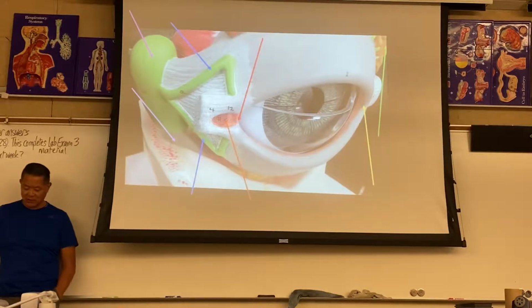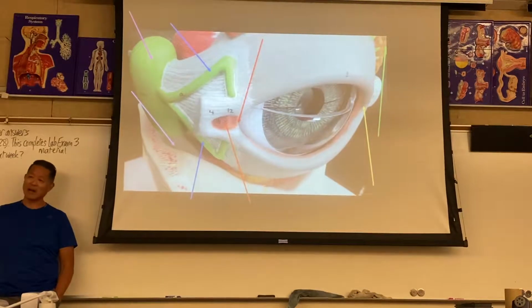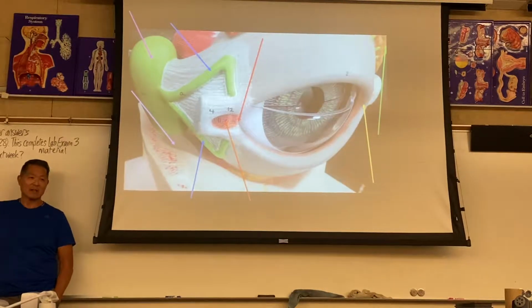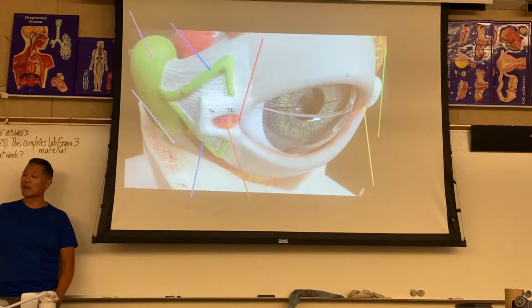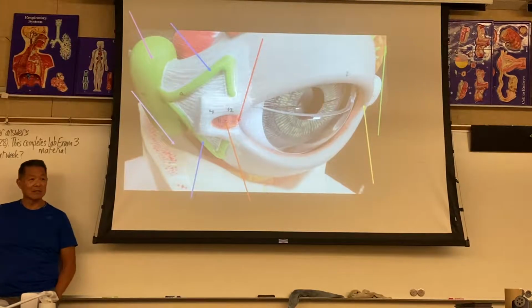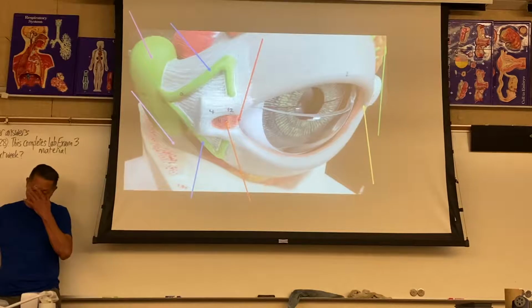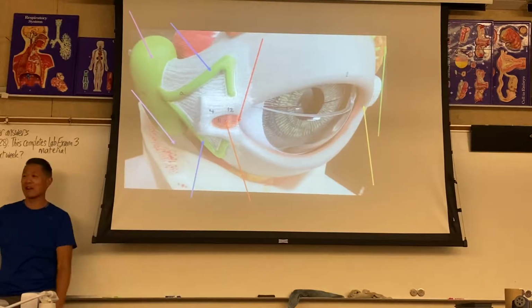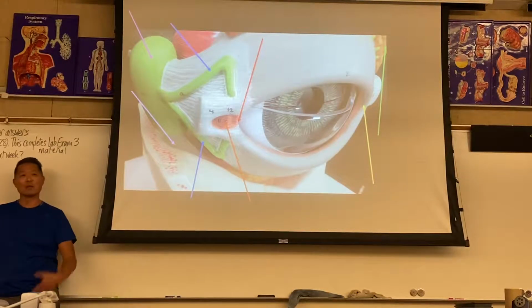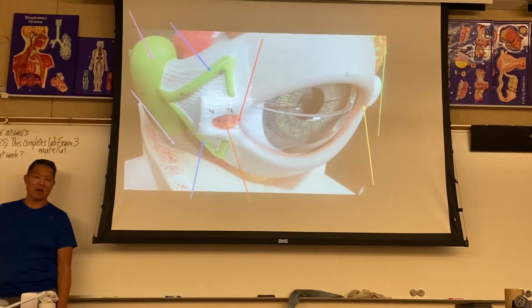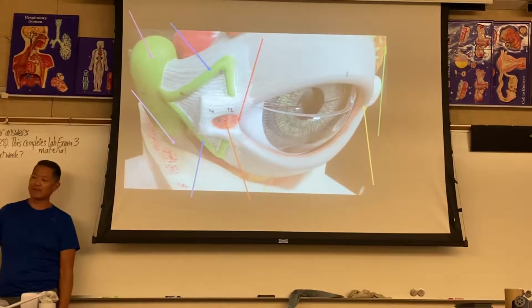The drainage of tears into your nasal cavity is driven by gravity. So if you stand on your head and cry, your nose isn't gonna run. Your hair will get wet because the tears will go out on your forehead and get into your hair. But in a normal drainage into your nasal cavity, it's all gravity driven. Everybody got it?